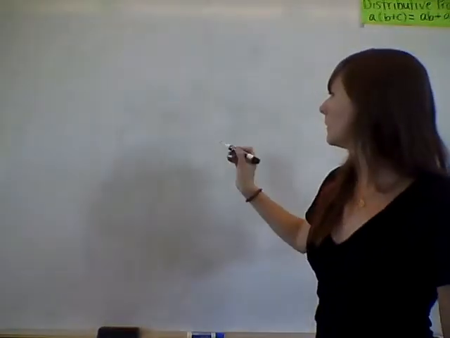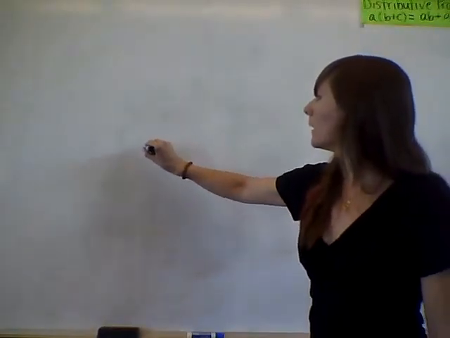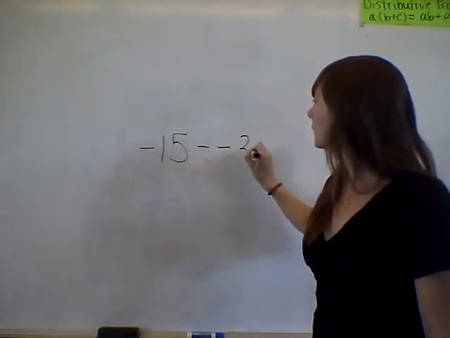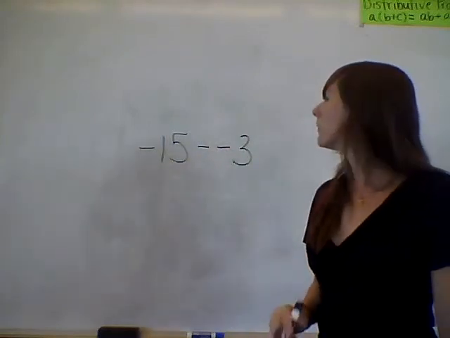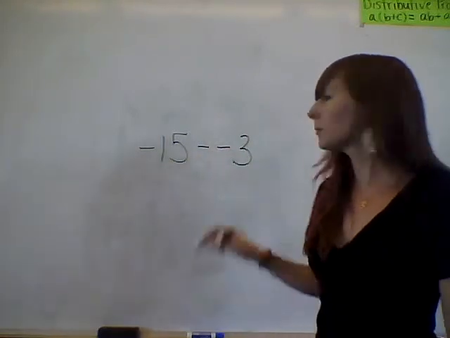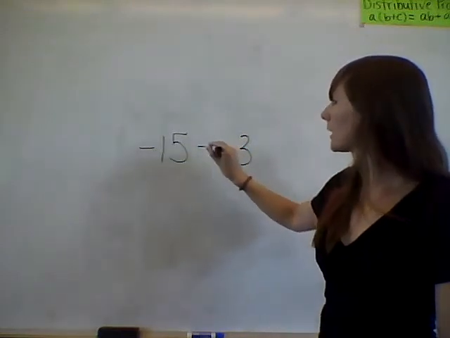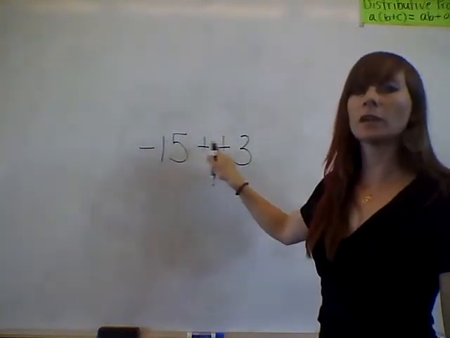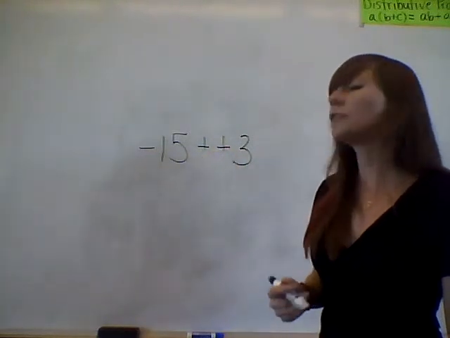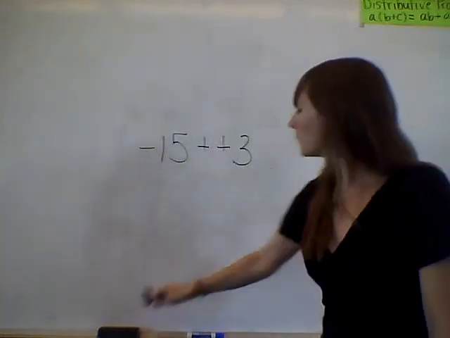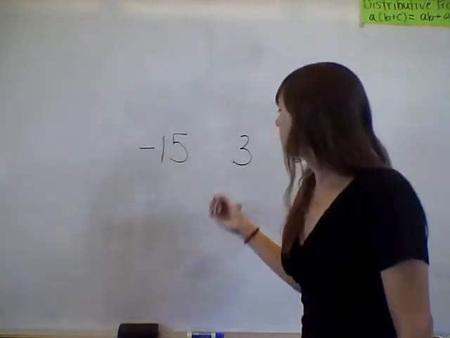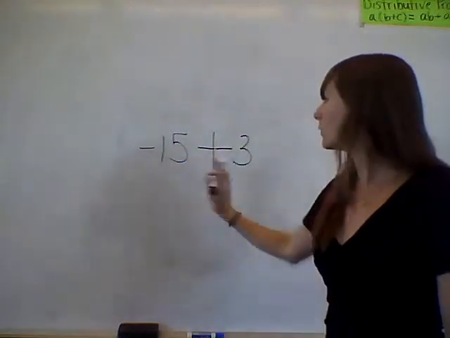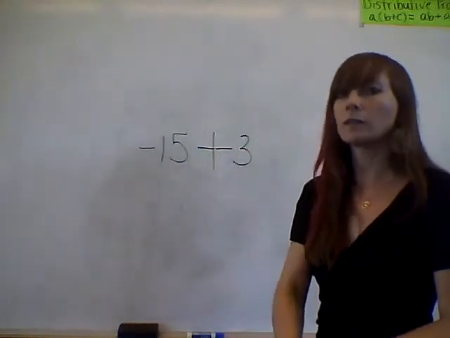Now, if you have a negative number like this, and you're subtracting a negative like that, negative 15 minus a negative 3, you're still going to add the opposite. You have a subtraction of a negative. They turn to plus. Whenever you see a minus and negative, you make it into two plus symbols. So that's negative 15 plus 3. Some people like to take those two minus symbols and make them into one big plus. Either way, you're then adding. Subtraction always turns to adding.